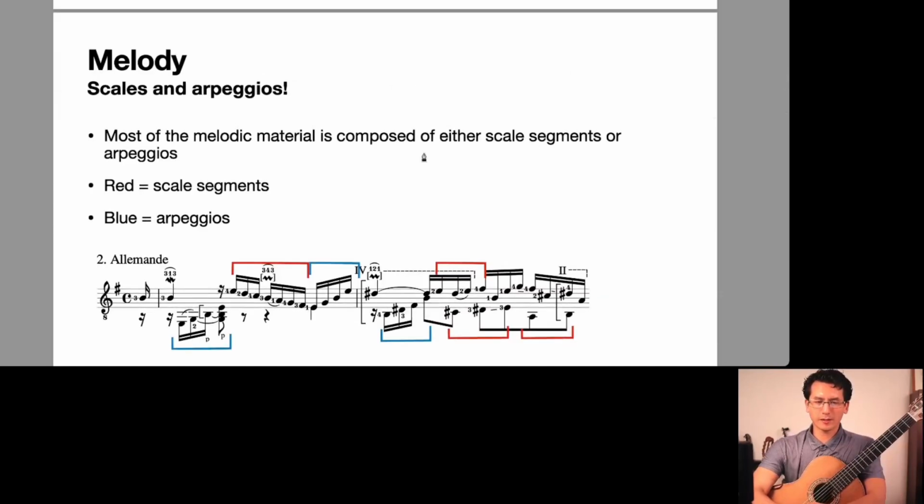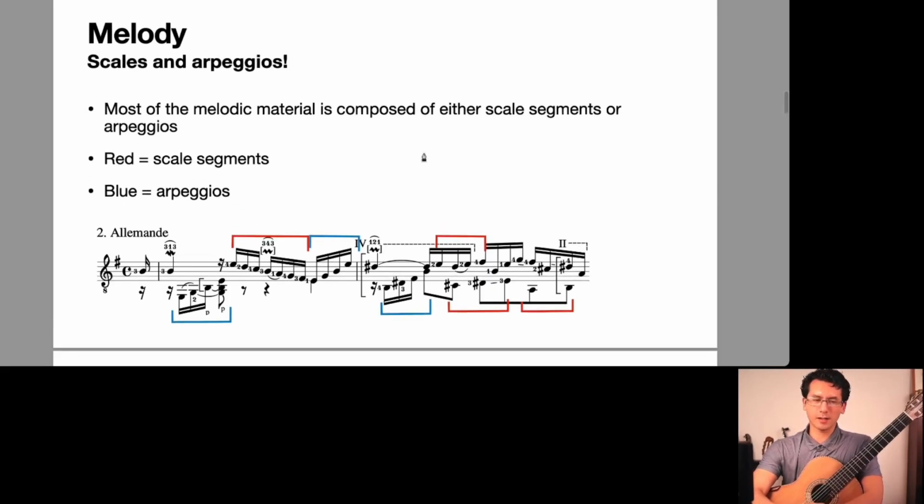So we'll talk about different features now, just breaking down some of the basic elements of how it's constructed. We'll start with melody. I do like to start with melody. We will cover harmony as well in a lot of depth. So the melody is mostly comprised of, just as most melodies are, scales and arpeggios. And I think in the Allemande, because you're going to use style brisé, you probably will use quite a bit of arpeggio lines as well as scale lines.